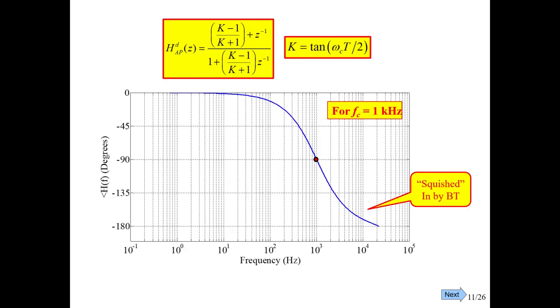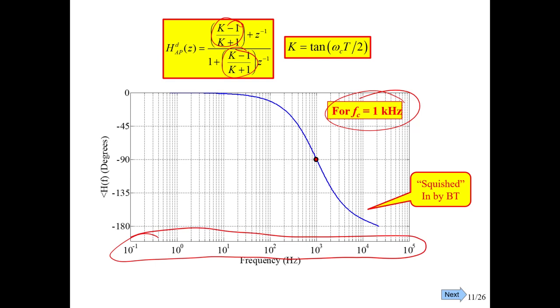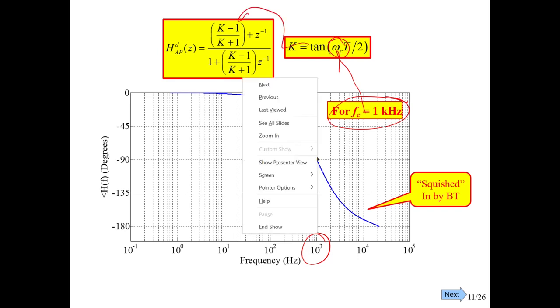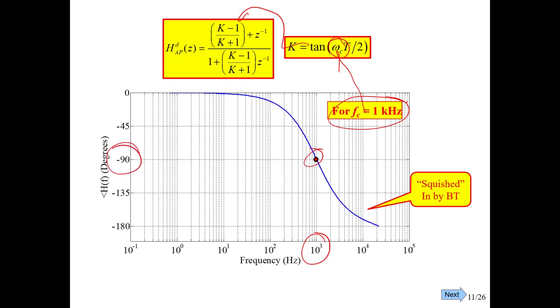And then if we wanted to look at what the plot of this is going to look like, here is this with the alpha replaced explicitly by the K. I guess I could have left that as the alpha there. And I've made a plot of the phase here for a cutoff frequency of 1 kilohertz, and I've plotted it over a very wide range of frequencies on a log frequency axis in hertz, and we're plotting the phase in degrees. And sure enough, since we used FC in here, 2 pi times 1000 will give us the omega sub c, and then we've used that in here. We should get this minus 90 degrees right at 1000 hertz.